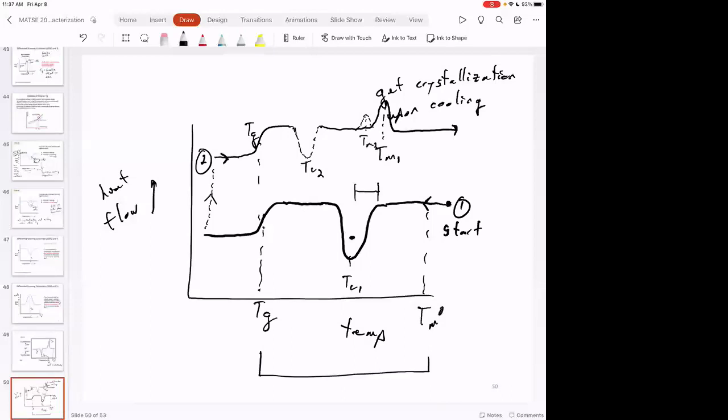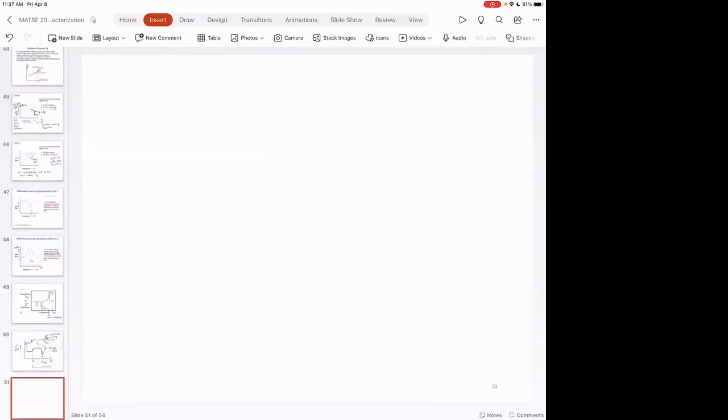But this is important because this shows that when you start from the amorphous polymer above TM0, you get crystallization first to form those crystals as you cool it down. Yes? No matter if we're heating or cooling, whatever it's between TG and TM, it can crystallize? That's right. Now, let's do one more scenario here.